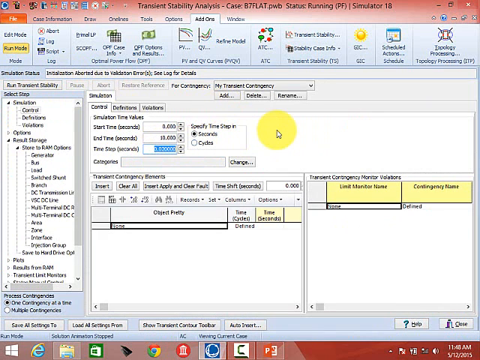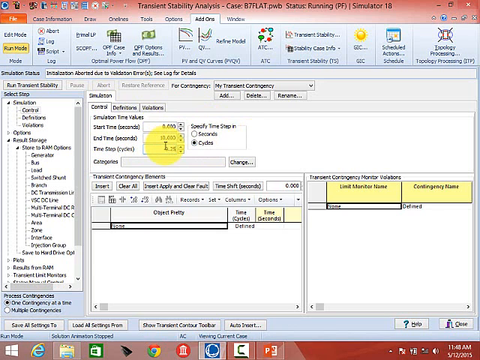Oops, I need to change my time step. Do you guys have for a time step 0.02 seconds? Let's set that to, we'll use cycles. So if you click the cycles, let's set that to 0.25 cycles. Under the simulation for time step, so it's right underneath the end time, click on the specified time step in cycles and set it to 0.25. So we're going to run a quarter cycle. This is the delta T that I was talking about.